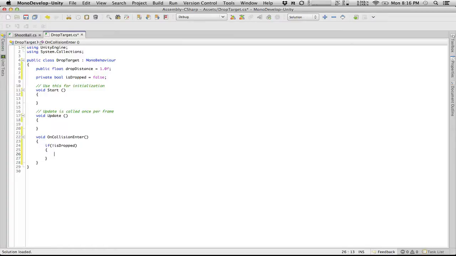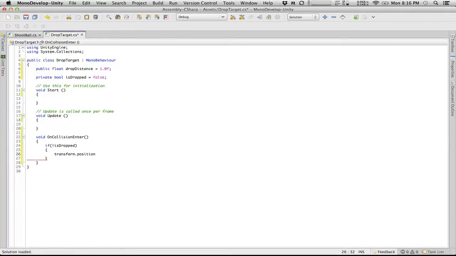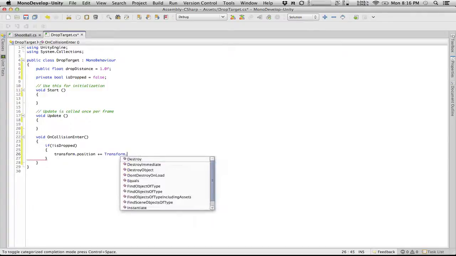Now, the question is, do we want it to instantly pop or do we want it to transition? Let's just do an instant pop first. Okay. So if not isDropped, transform.position plus equals transform.down. Okay, forward.